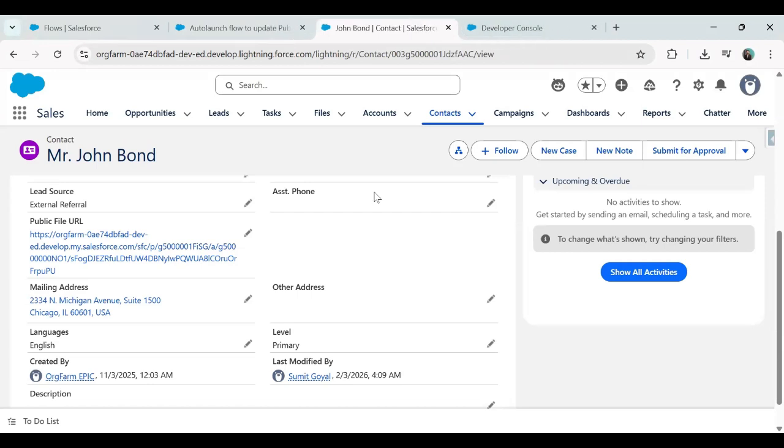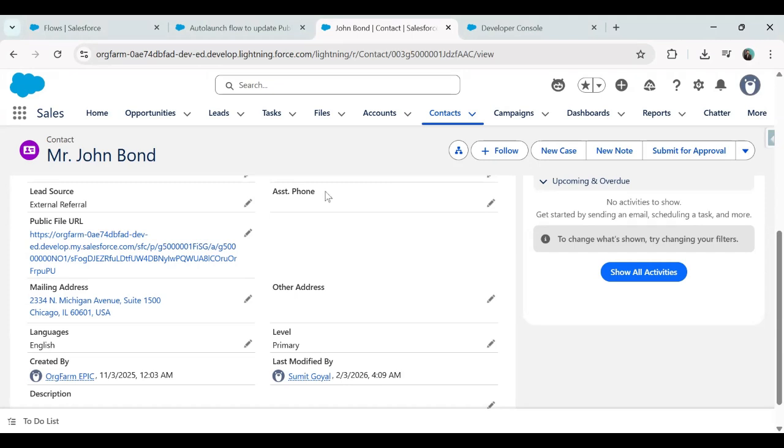We achieved this previously by using Apex and trigger. This time we are going to see how to create a trigger, and that trigger is going to invoke an autolaunched flow. There are a few steps which we need to follow.